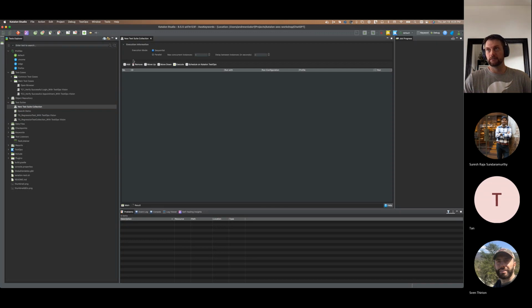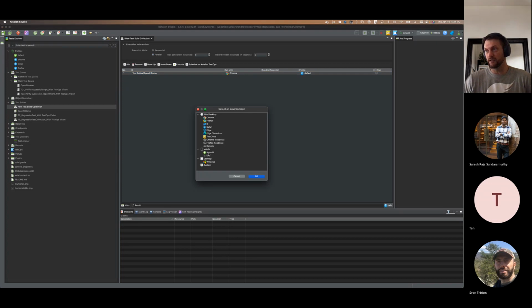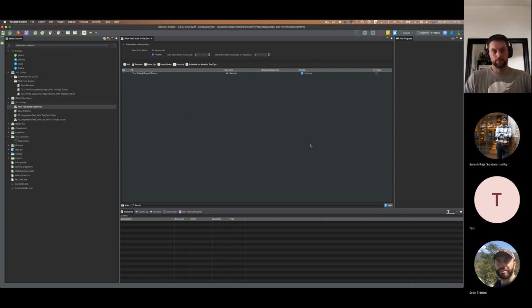and in your test suite collection, I can add multiple test suites, right? And so I could have this one in there, and then I would have this run in parallel. I would have 100 entries here, all running that same test suite. And then I would also configure them to run against maybe all remote, maybe a couple different profiles running. And then I could run this. You can set your max concurrent instances right here. I'd set that to 100.